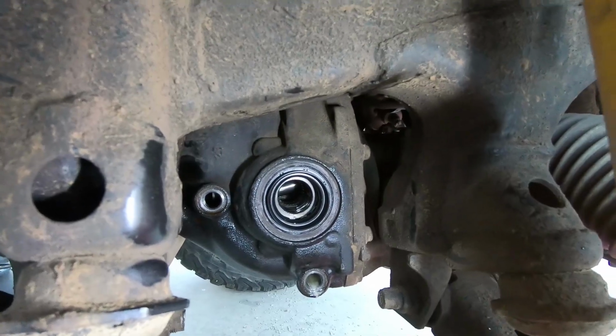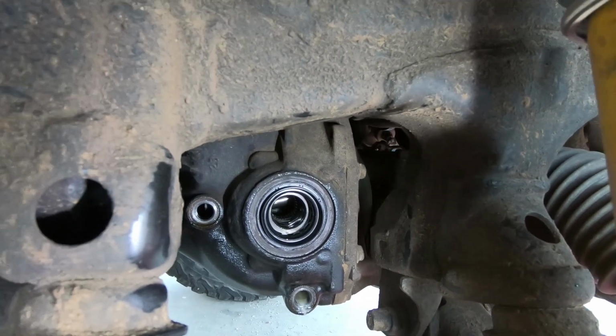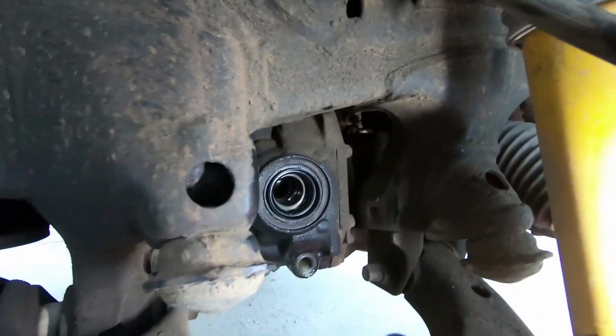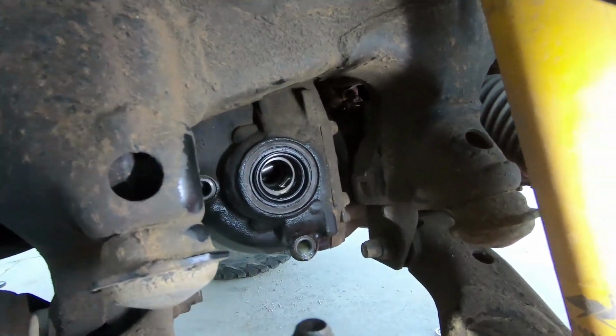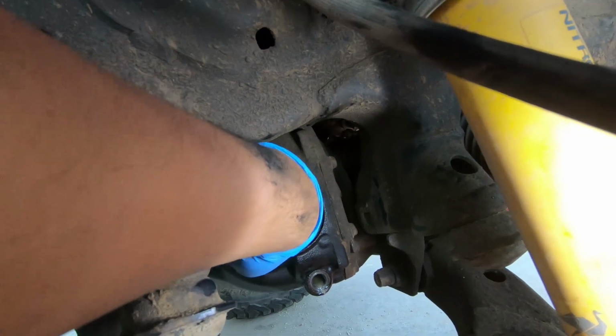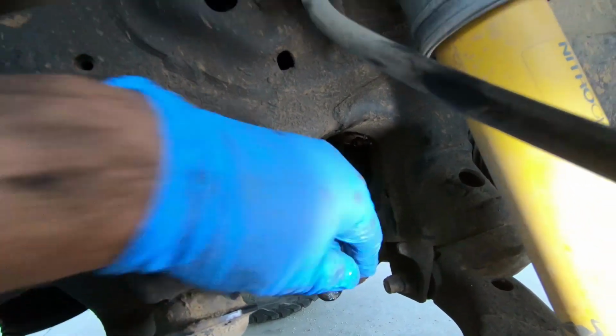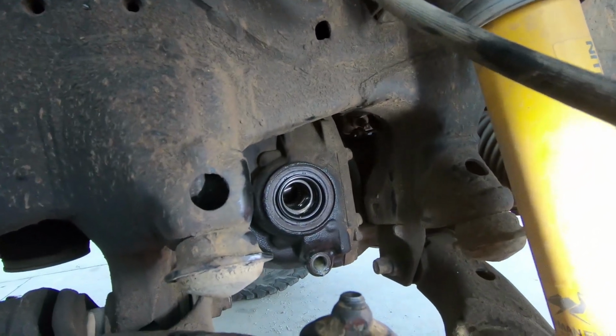This is the finished product. You can see the axle seal is pushed back in. This is the new one. And it sits really flush with the housing, which is right here, all the way around. You wanna make sure all the way around you have the same amount of flushness, and then you should be okay.